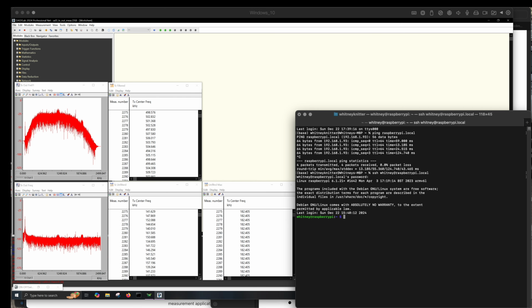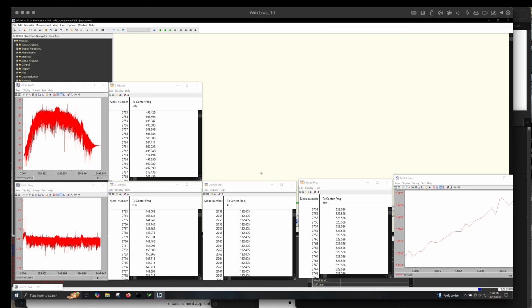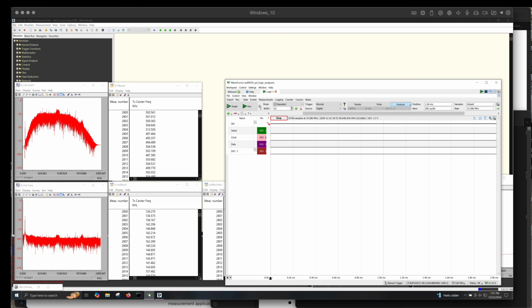So now that I'm logged into my Raspberry Pi, let's queue up the script because I need to switch back to WaveForms. So there is my script that is going to tell the DDS chip to output 1 megahertz. I do have WaveForms ready to go here.